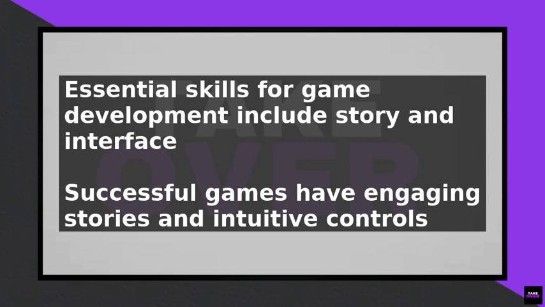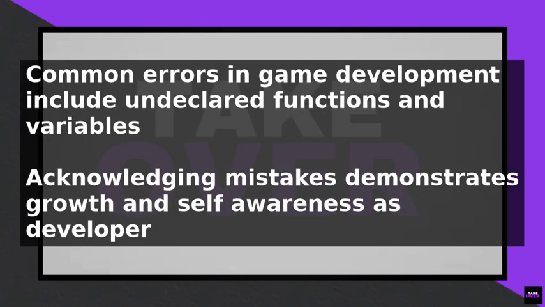Some key elements to consider include the game's story or narrative, its interface and controls, and the efficiency of the code used to create the game. A successful game should have an engaging story that intrigues users, stunning graphics and sound, and intuitive controls that encourage players to explore the game. The code is also vital, as it enables developers to achieve their design objectives and helps the organization generate revenue.